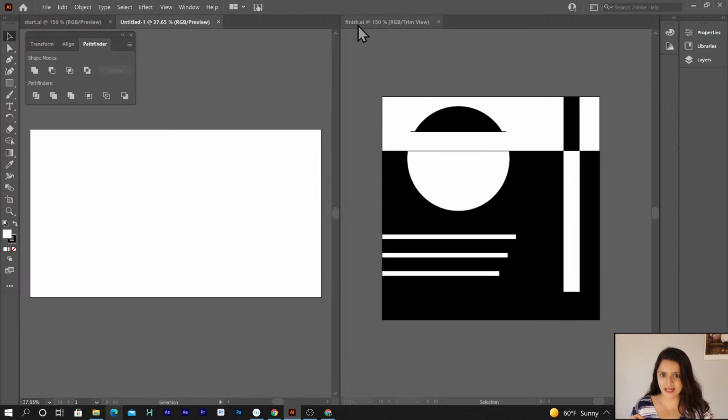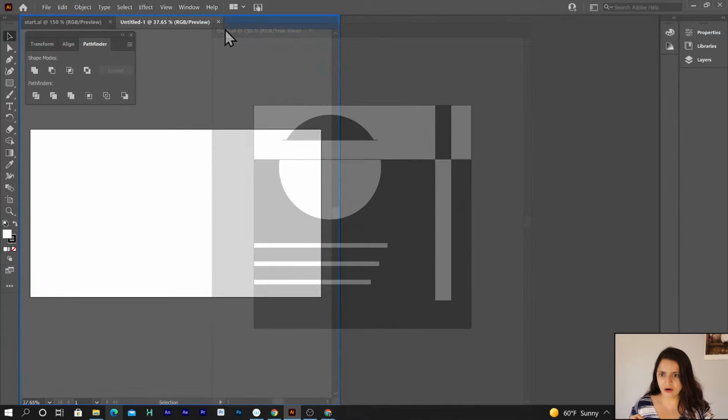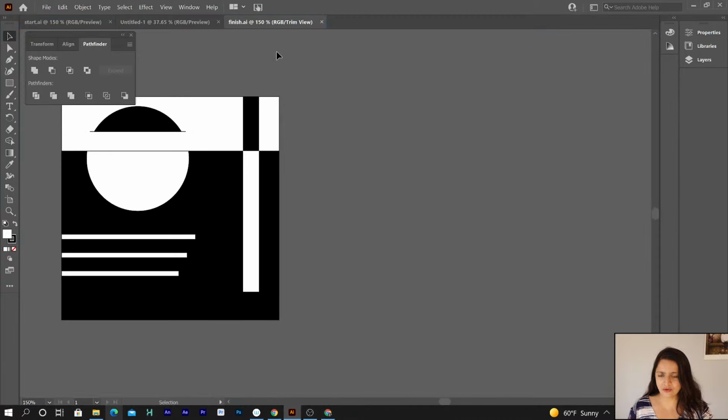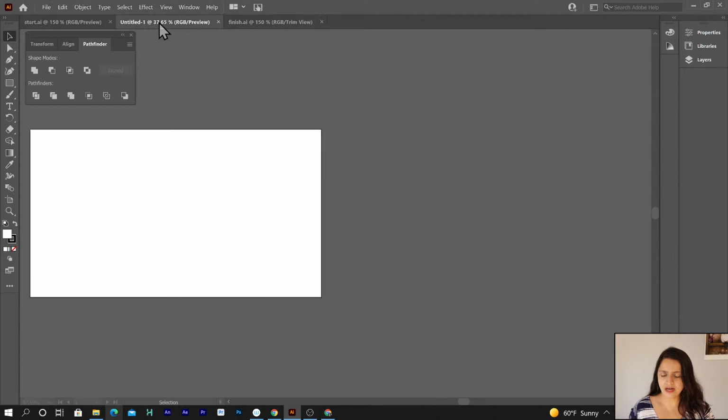Now I primarily work in RGB mode. RGB mode is the mode that I use for television, web, Instagram, anything that I make tends to be RGB unless it's going to print. If it's going to go to print, like to a professional printer, I'll set it to CMYK, okay? And the way that the colors mix is different in RGB versus CMYK, so it's pretty important to decide which color space you're going to use before you really get deep into creating your piece.